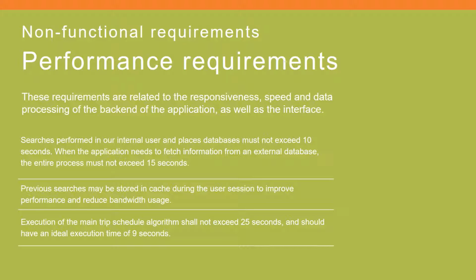The performance requirements address the responsiveness, speed, and data processing of the backend of our application. For these, we have the following requirements. 1. Searches performed in our internal user and places databases must not exceed 10 seconds. When the application needs to fetch information from an external database, the entire process must not exceed 15 seconds.